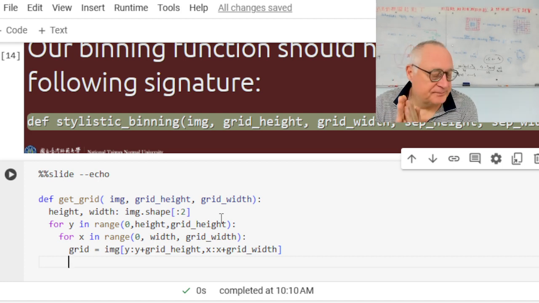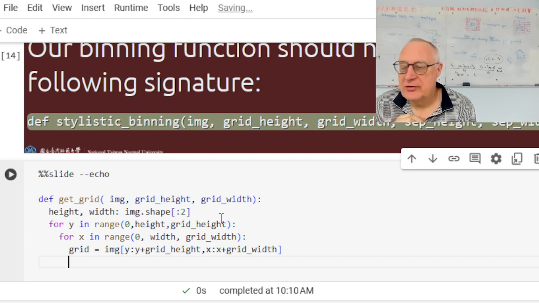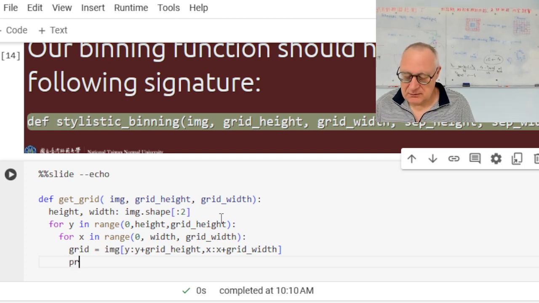And now I want to process each grid separately. So maybe I just print out the shape quickly.